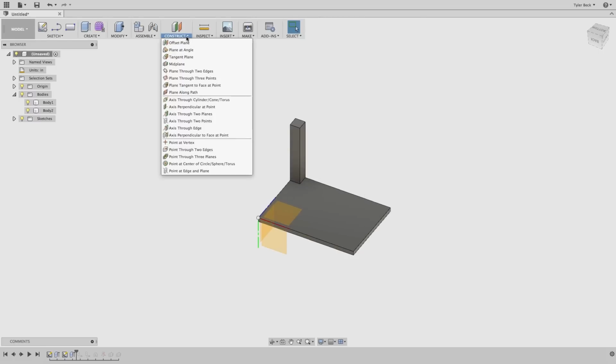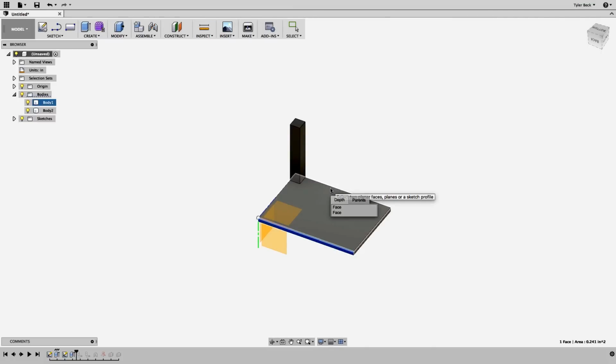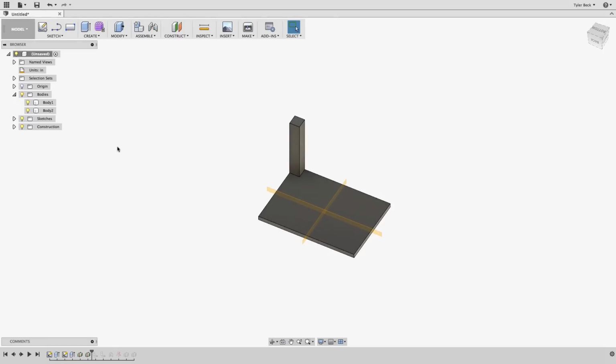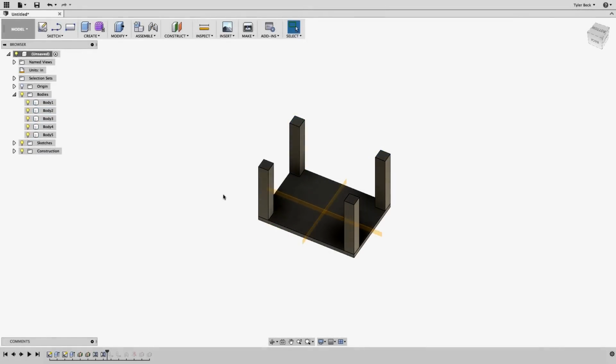So let's construct two mirror planes. I'll do midplane and select the planes. I'll use select other by holding my left clicker and finding the face I care about. It throws a plane in for me. Boom. Select that face. Got it. All right, so I have my two midplanes, and I'm going to mirror about these planes. So I'll select the component or body. We can get into that in a second on what we want it to be. And there we have them. Okay, that's one way to do this.